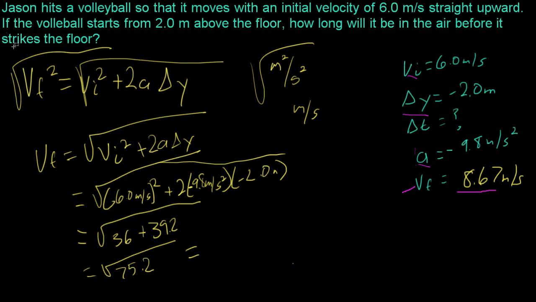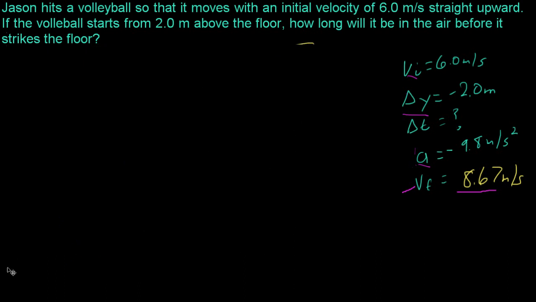So that was pretty straightforward, but we don't want that. Well, we're glad to have it, but that's not what we're really looking for. We're looking for time. I guess let me get rid of this. Alright, so looking for time. We've got everything we want now. What formula did we want to use? We can use whatever we want. Let's use the easy one: vf equals vi plus at. Solve that for t. So t equals vf minus vi divided by a.